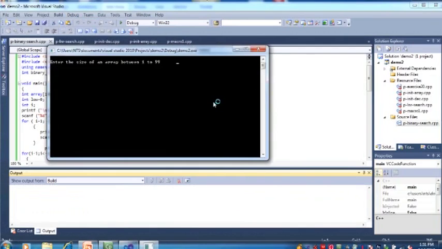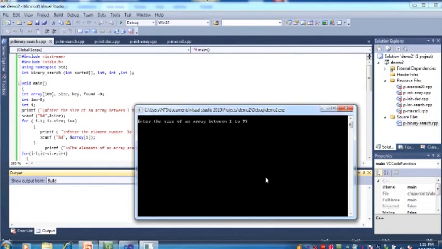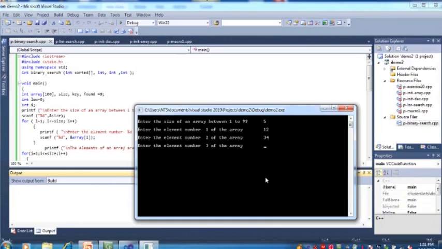I would like to bring it closer to enter the data and enter the size of the array. Let's say the size of the array is, just to save time, 5. First element is 12, next is 34, next is 11, next is 21. These are the data elements. The element that we are going to search, suppose 11. Actually, first of all we need to enter the 5th element. The 5th element is, suppose, 6.